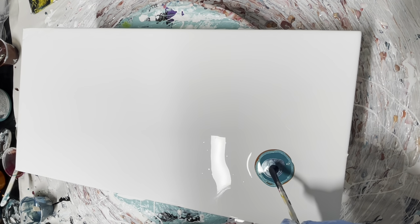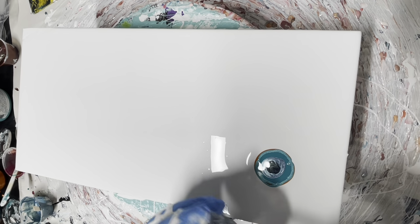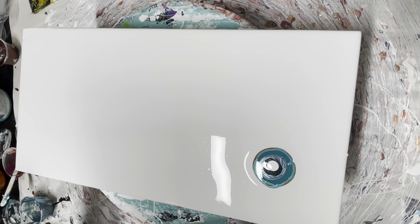What do you think about this color combination? I think it will turn out pretty. Trust me, I can speculate. Okay, let's do this.